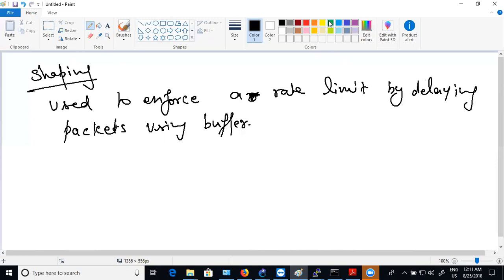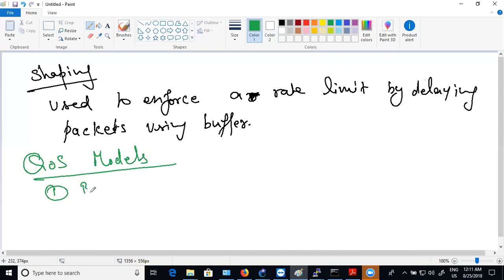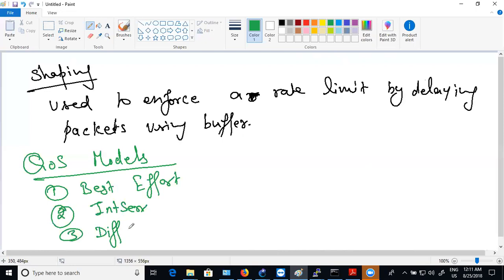Next, last thing, QoS models. In QoS, we have three models. First one is best effort. Second one is IntServ. Third one is DiffServ.